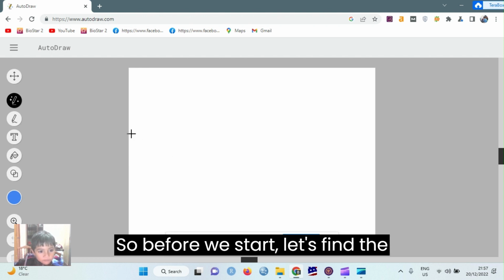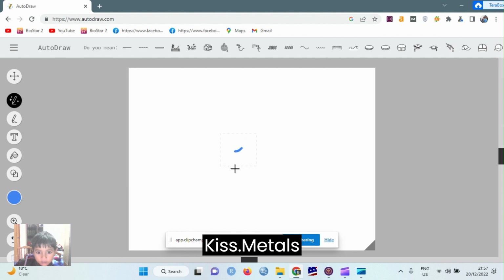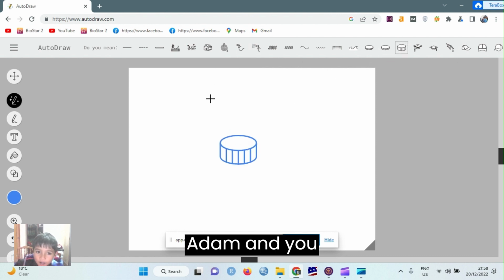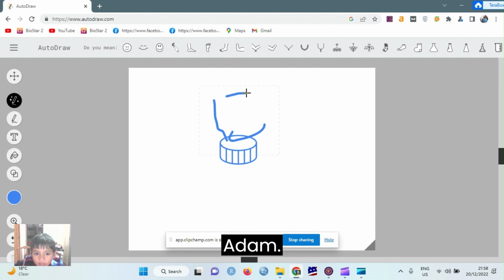So before we start, let's find the tools first. Here's the tools. A shower and a drum, and you are a drum.